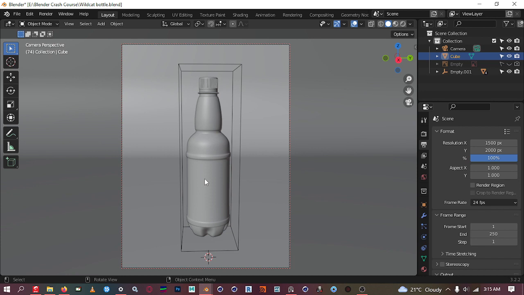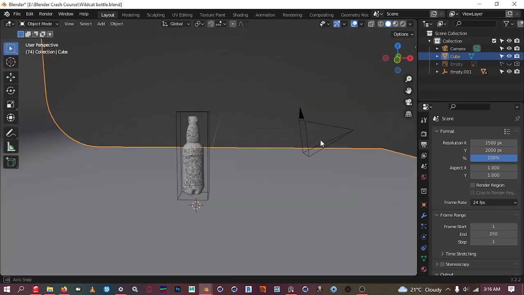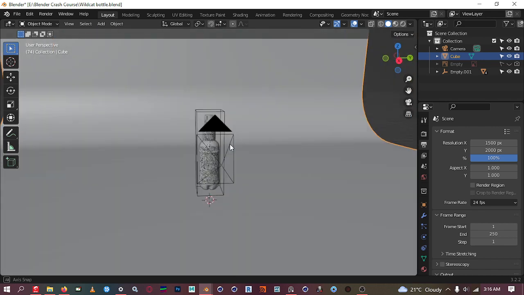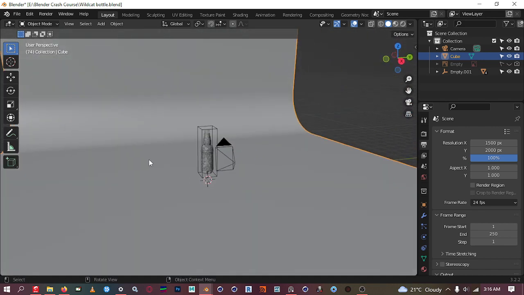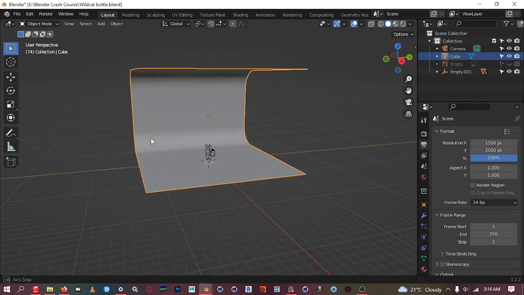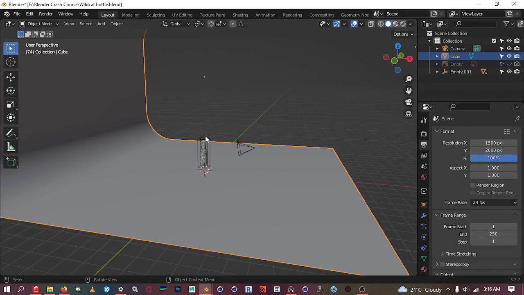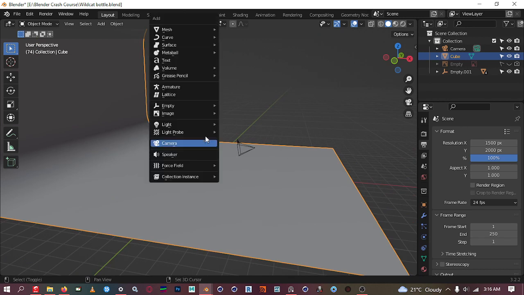I think we have done a lot. Our next step, if we want to go out of the camera, is to hit 0 on the numpad, and then you can go into your perspective mode like this. The next thing that we're going to do is bring in some light. We're going to add some lights to this model. If you hit Shift A on the keyboard, there are a number of lights there.